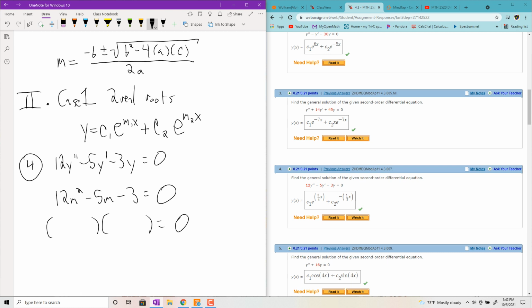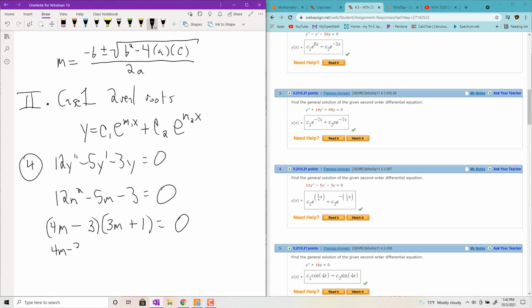4 and 3, yeah, maybe 4, 3, 9, yeah, so 4, and then sorry, 3 here, and then 3 here should do it, and we want the negative right here, so that'd be m, and then plus 1, I guess. So make sure that works. 12m squared minus 9m plus 4m is negative 5m, and then minus 3.